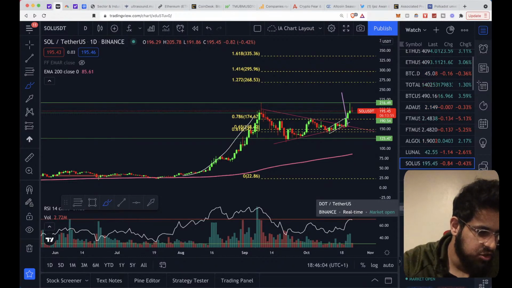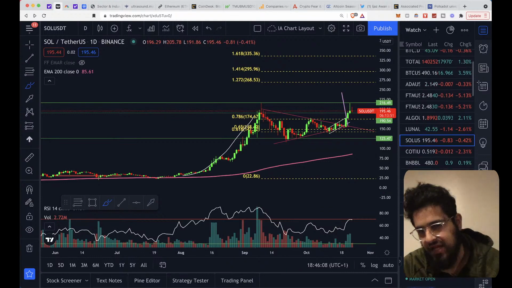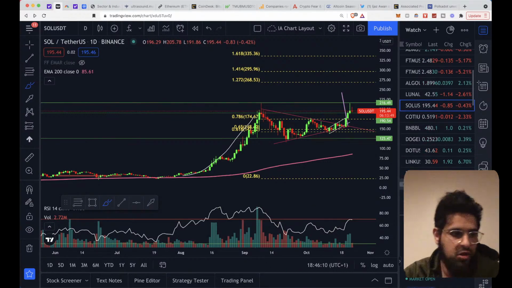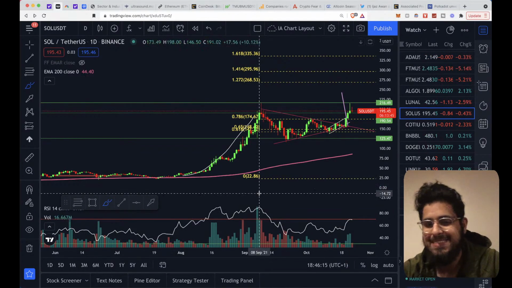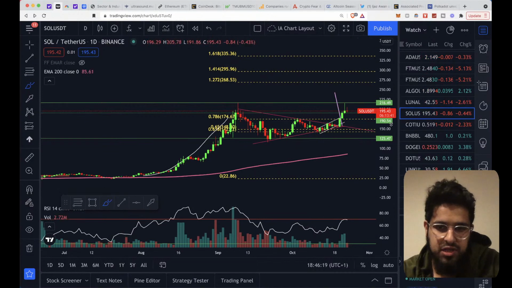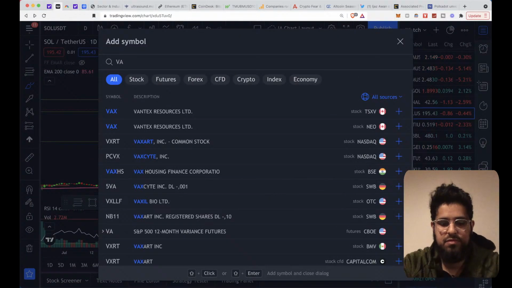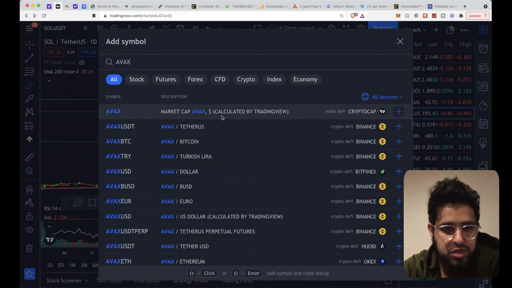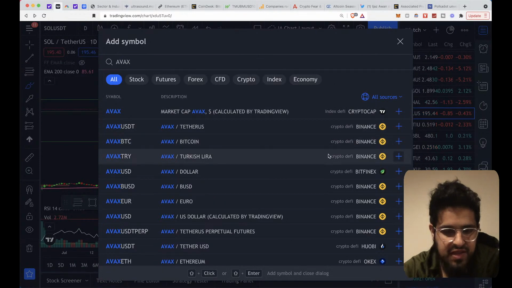Do you think Avalanche will have a similar run as FTM since they have an event coming up in November? I like Avalanche, long term, I like Avalanche. Will it have the same run-up that Phantom will have? Possibly. Anytime there is an event, you can get a run-up. There's a lot of traders who will sit there and try to time events, right? They buy into the event, and then they sell post the event.